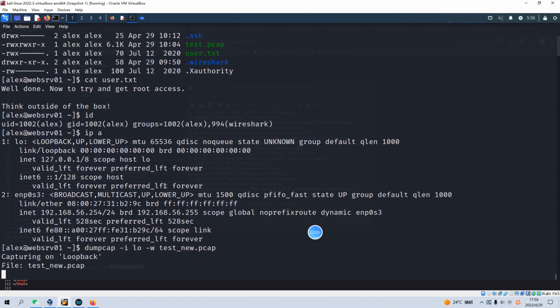Yeah, now dumpcap will start to capture the packets on the loopback interface. We just let this command run a few seconds to capture enough packets, and then we can download this file to our Kali Linux and make analysis, right?